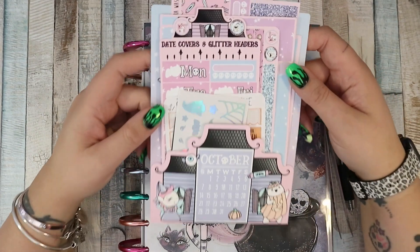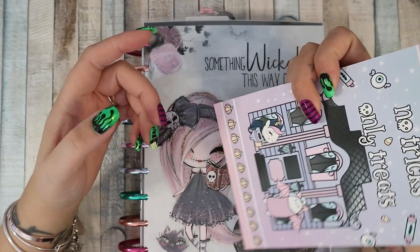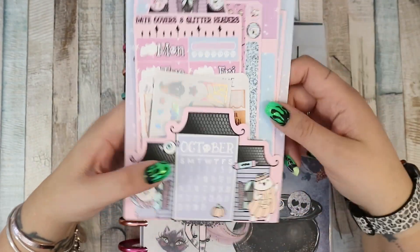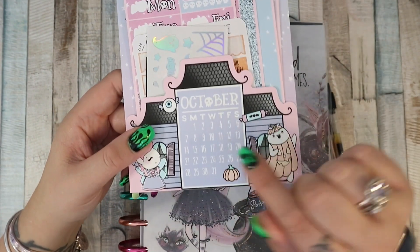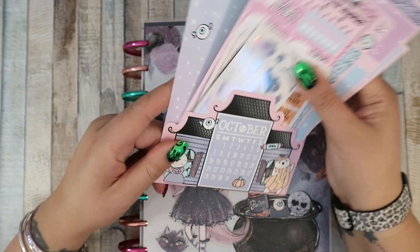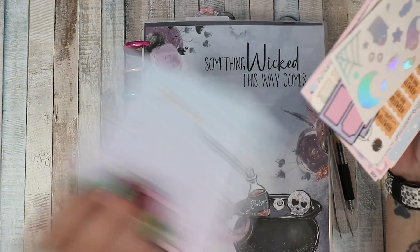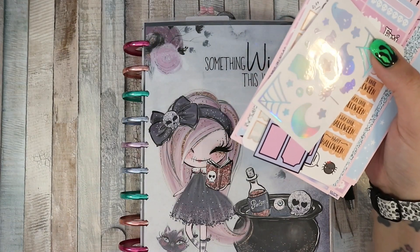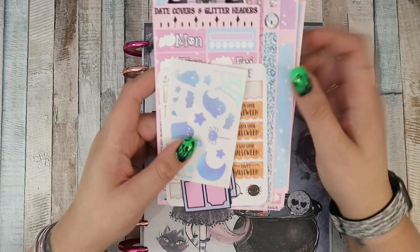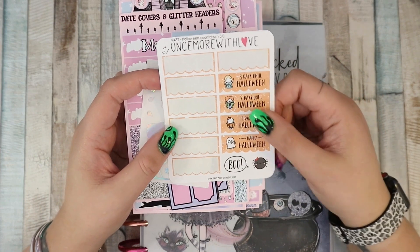I'm in my Happy Planner Classic as usual, with this cover from Stylish Planners. I bought this kit last year — it was a Frank Hartu and WillowOlico collab. They collab a lot and do some really good stuff. This is from last year and I put it in a drawer and forgot about it, which I can't believe because it's so cute. I just found it again when I was reorganizing my stickers, which desperately needed doing, so I decided I was going to use it this year.